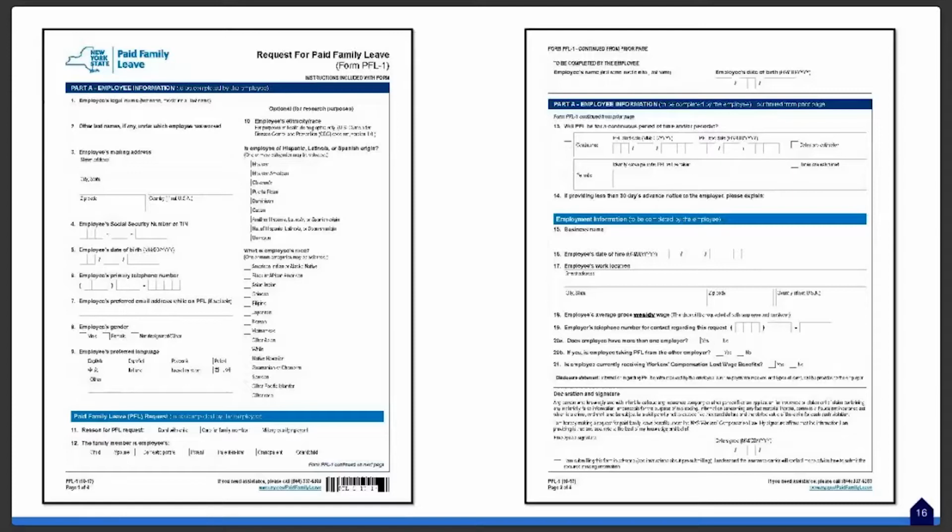But even if your carrier comes up with its own forms, it has to accept these forms. And that's what I was alluding to earlier. Hypothetically, an employee could just go straight to the state's website and get the forms and show up at your door and say, here, I need you to process this. That probably won't be what happens in most cases.